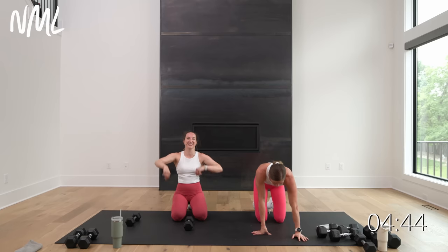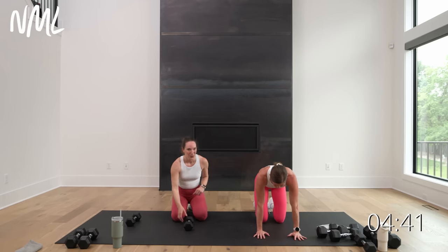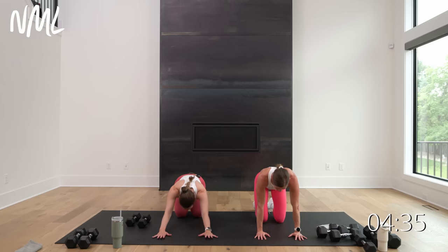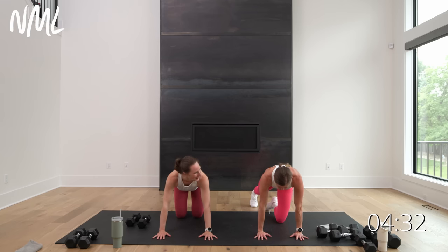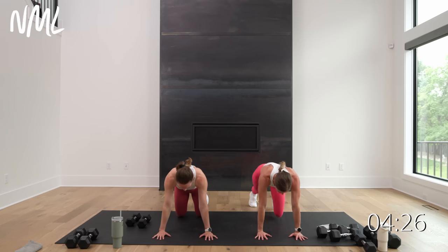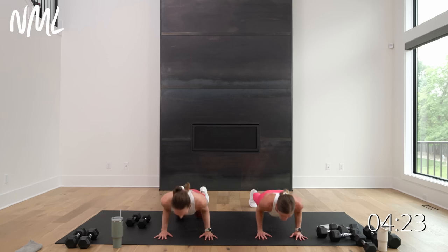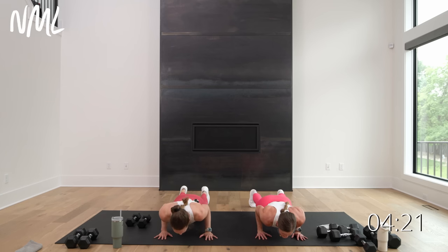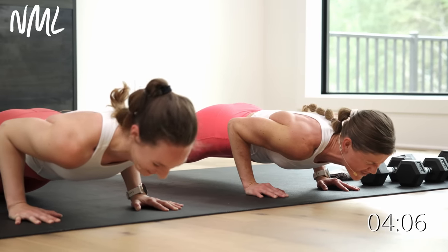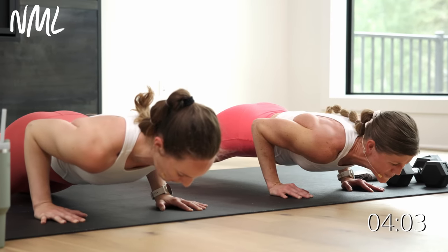We should not have waited to do that until the last circuit. And now you've got a tricep push-up hold — elbows fall at your sides, hold halfway. Just hold the tricep push-up for 20 seconds. You can do it from your knees, take it to an incline. Arms are glued at the side, hold it here. There is a two-by-four from head to tailbone. Pull those arms nice and tight to your side. Final five, four, three, two, and one.